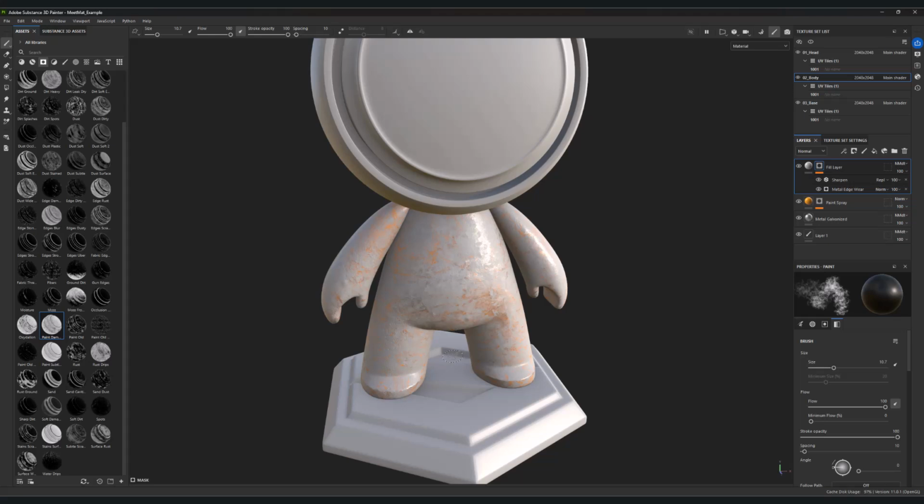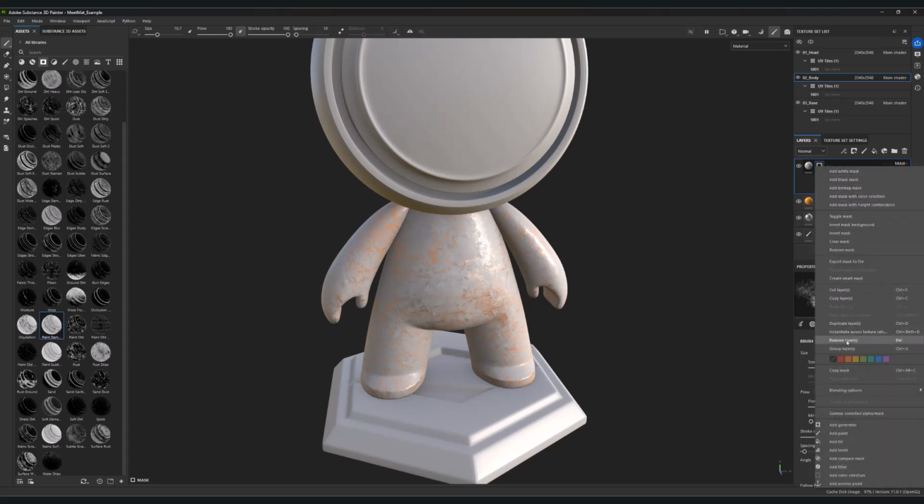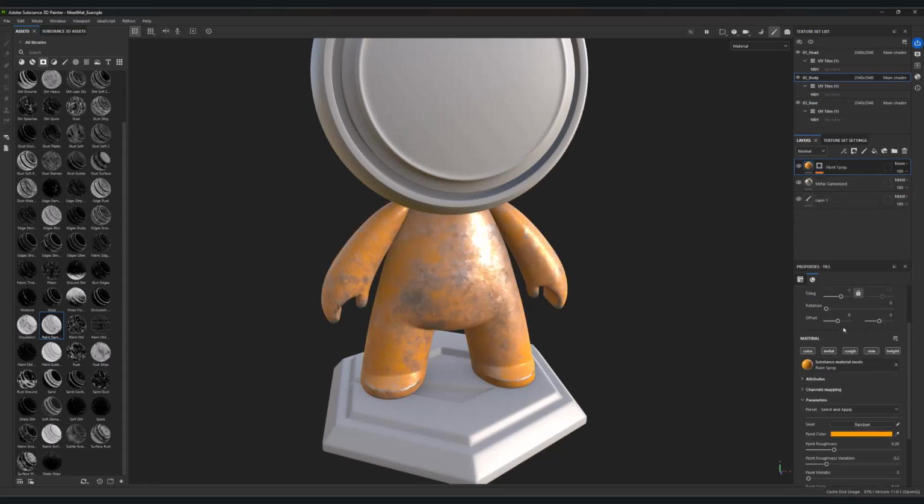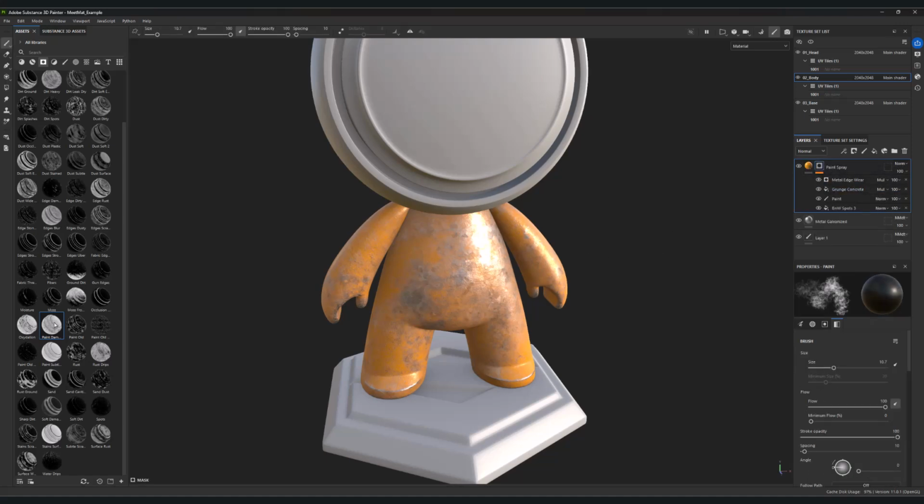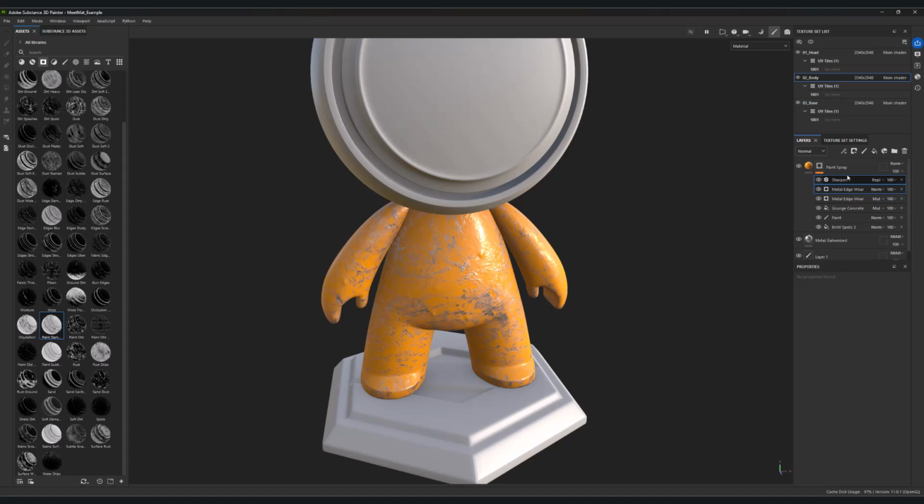Okay, so I'm going to go ahead and delete that because it's obviously not what I'm wanting. I'm simply wanting to add this to my existing mask stack over here. So click and drag, and then I'm just going to drop it in here at the top. Now, the first thing you want to notice is that a smart mask will very often be comprised of multiple layers.